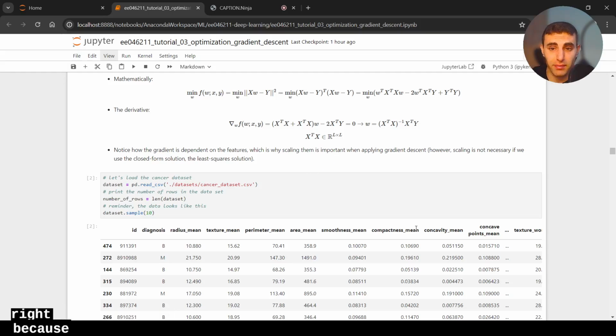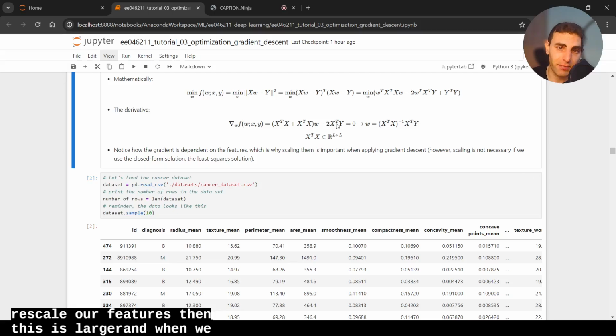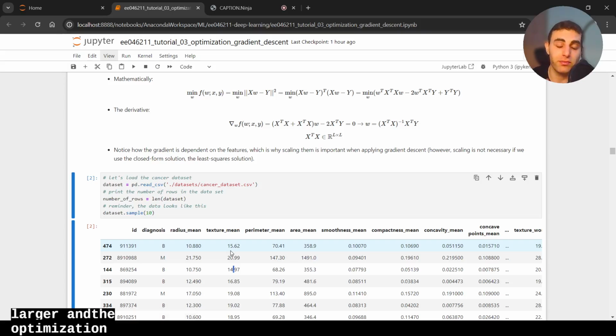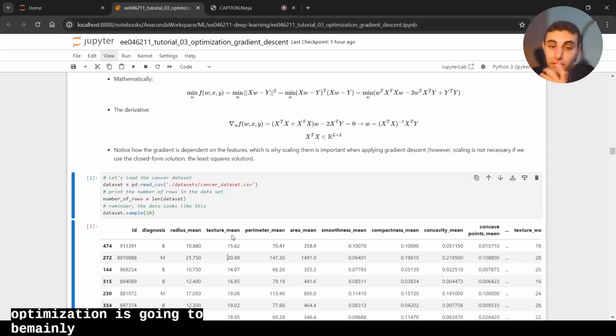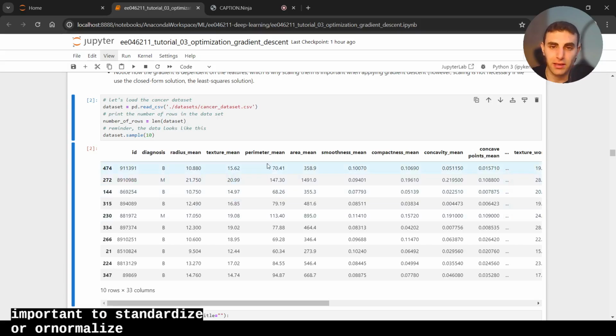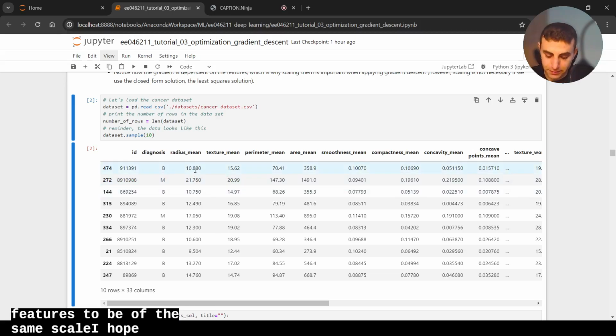Maybe concavity mean is more important, but because we did not rescale our features, the other is larger. When we take a step in that direction, the effective gradient is going to be larger, and the optimization is going to be mainly governed by this feature here. So it's important to standardize or normalize these features to be of the same scale. I hope this is clear.